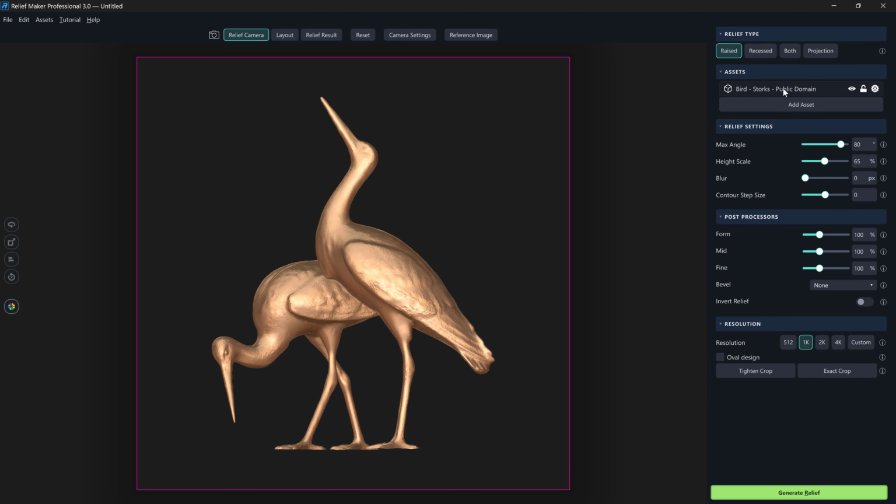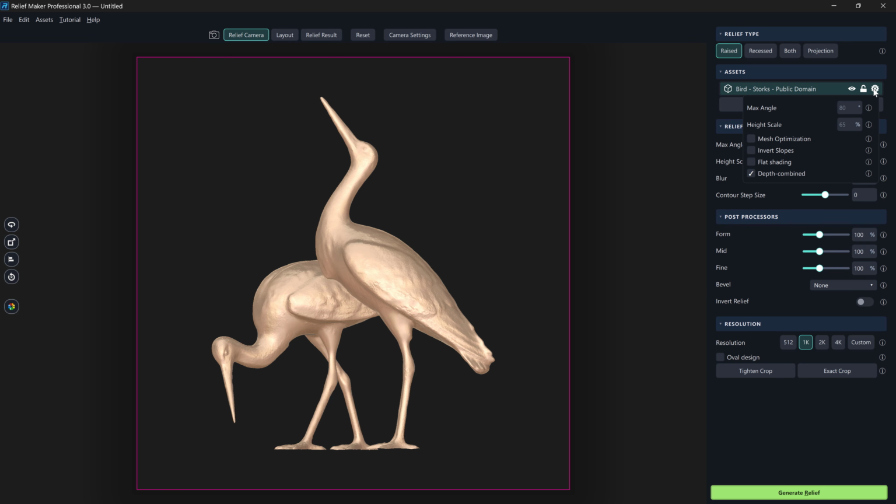When we look at the asset panel, there's a few things that make it up. The first thing is the icon, which represents the kind of asset that it is, in this case a 3D model. We have the name of the asset. We have the ability to hide the asset, which would remove it from any relief generation related activities. We can lock the asset, so when we click on it and try to move it or drag it or anything, it's not going to do anything. And then finally, we have the per asset overrides and other options.